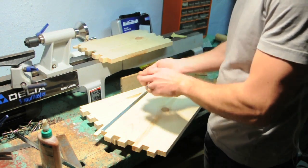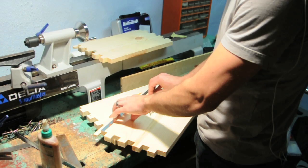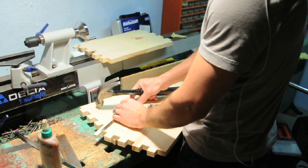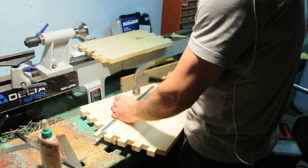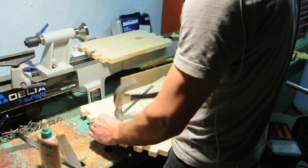So included with the kit are 3/4 inch nails, and those should hopefully come with your frame rests. And on these specific ones, there's five holes. So I'm gonna just start by nailing these frame rests.